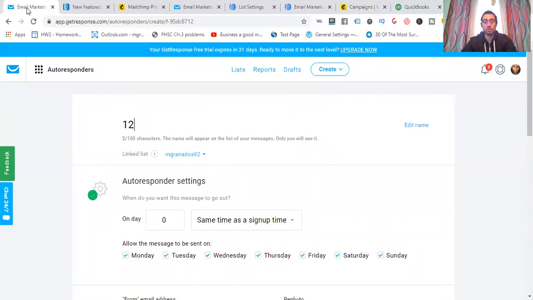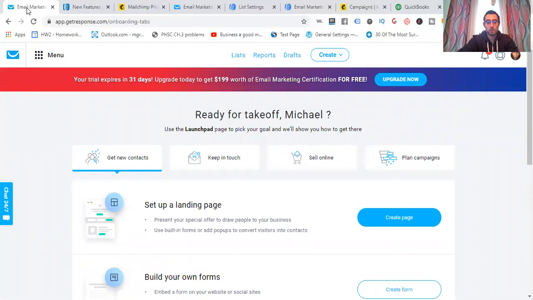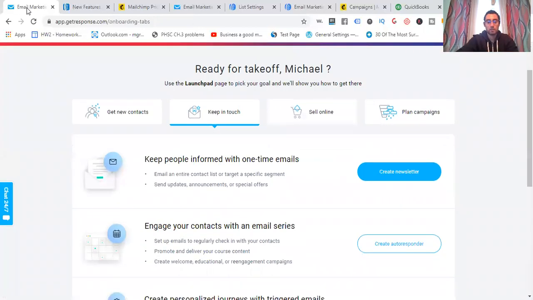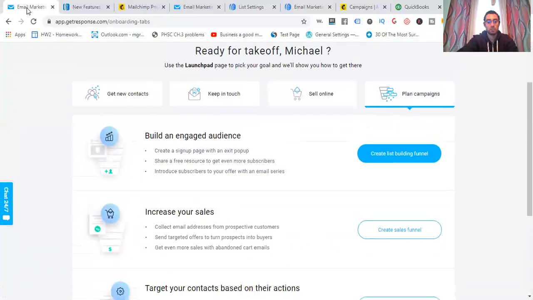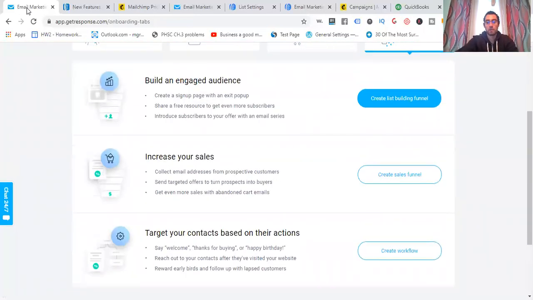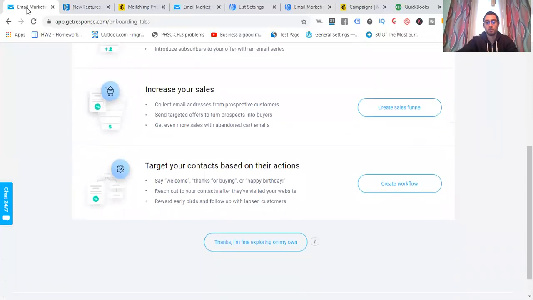And that's pretty much it. Keep in touch, one-time emails, sell online, plan campaigns, build an engaged audience, create list building funnels, sales funnels, workflow.